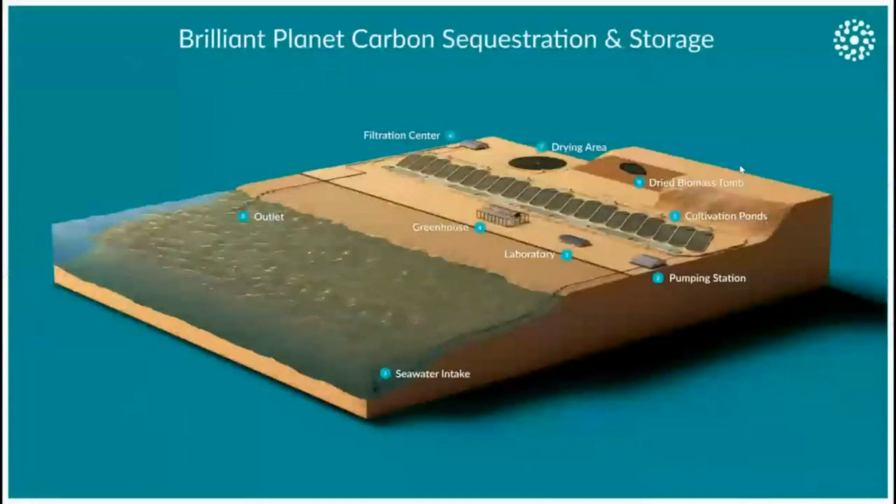So where we came in, just on this third slide, this is a schematic of the operations of the farm and the ponds. And as I say, the key point here is you have to move a huge amount of seawater, and there's this number one down here, the seawater intake.